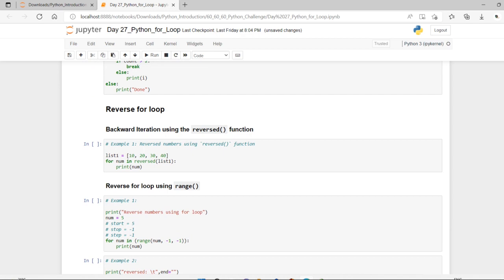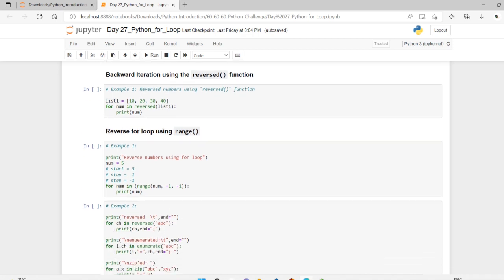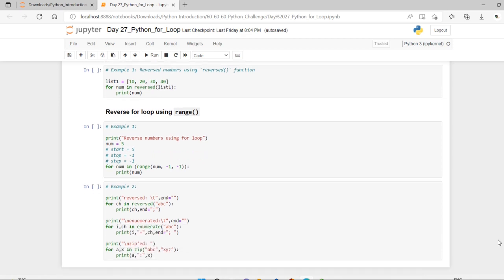See here, dear friends, till now we have learned about forward looping in for loop with various examples. Now we will learn about the backward iteration of the loop. Sometimes we need to do reverse looping, which is quite useful. For example, to reverse a list, there are three ways. One is reverse for looping using range, another is reverse for loop using the reversed function, and the third is the reverse mode of indexing. Let me see one by one with an example.